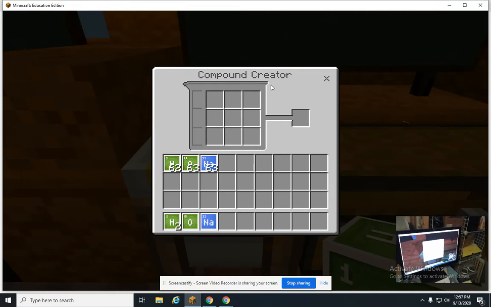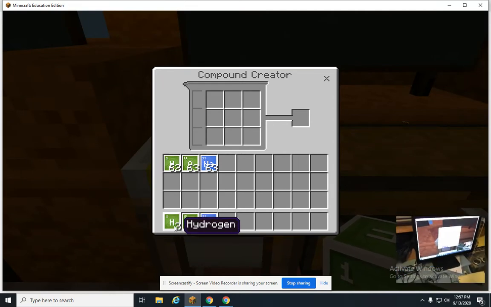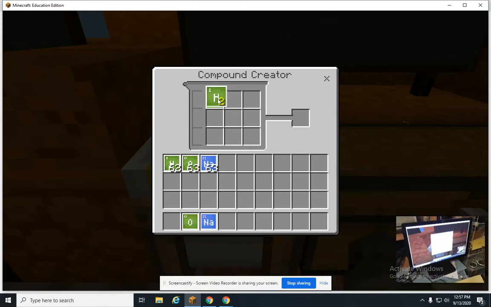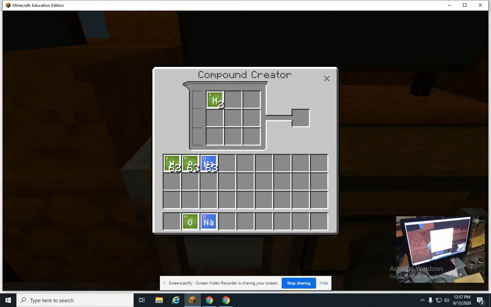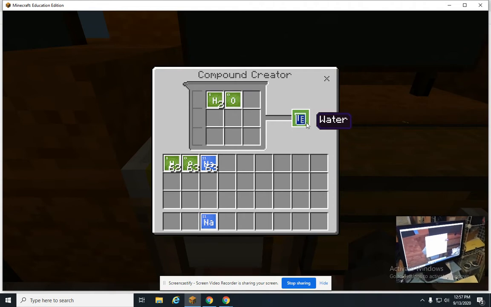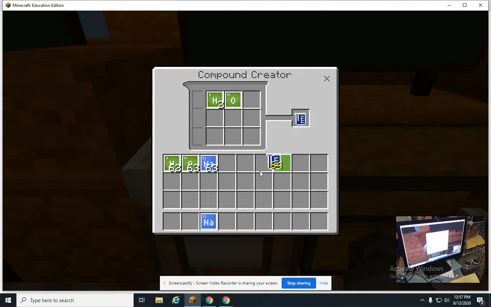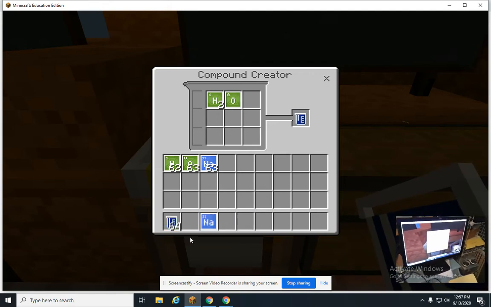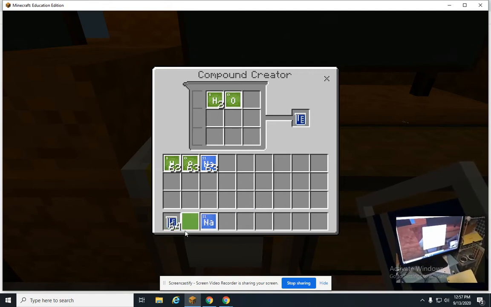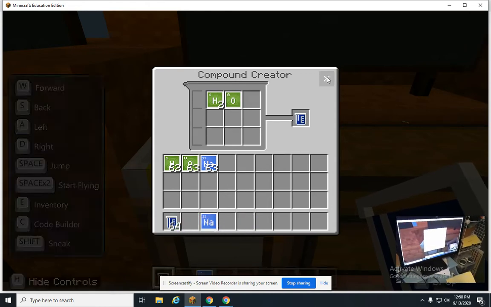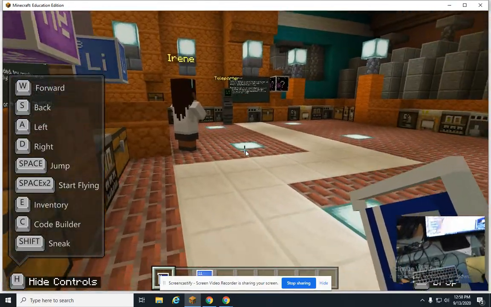All right, so now I want to make a compound. Well, compound is just making H2O. A compound is combining 2 elements, right? H2O. Oh, look at that. It just created water. That's exactly what I wanted. So now I've got some water. And as I mentioned earlier, I want to make something fizzy, smoky. So I'm going to take some sodium in just a minute and put that with the water, and I'll show you how to do that next. So that's our compound creator.